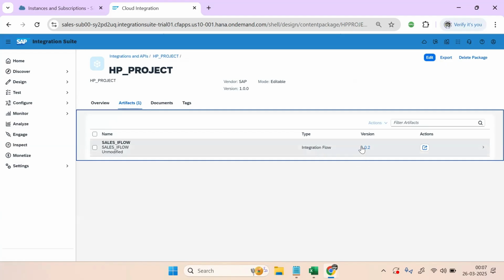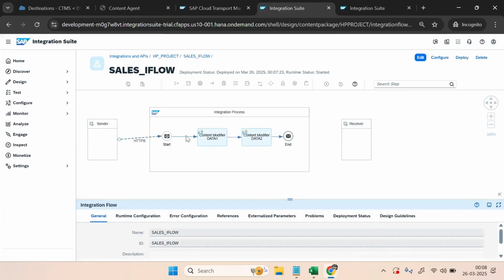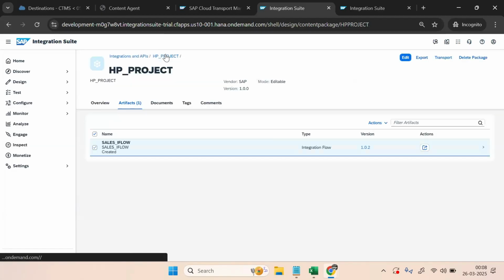And sales flow in 1.2. Okay. So now we have added this and deployed it. Let's go back to the HP project. Now it is in 1.3 version.